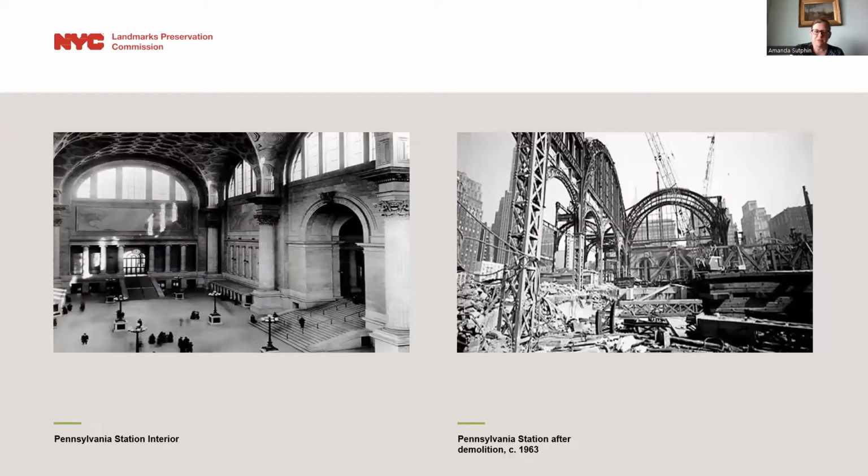The Landmarks Preservation Commission was established in 1965 in response to concern that physical elements of New York City's history were being lost, much like the demolition of Penn Station, which is shown in both of these pictures in 1963. And as Vincent Scully once said, one entered the city like a god and now scuttles in like a rat. Today, Landmarks is the nation's largest municipal preservation agency, and it's responsible for protecting New York City's architecturally, historically, and culturally significant buildings and sites through designation and then the regulation of them. There are more than 37,000 landmark properties today in New York City.